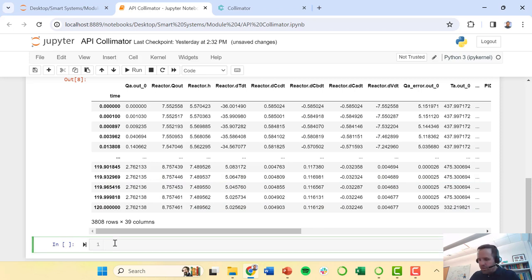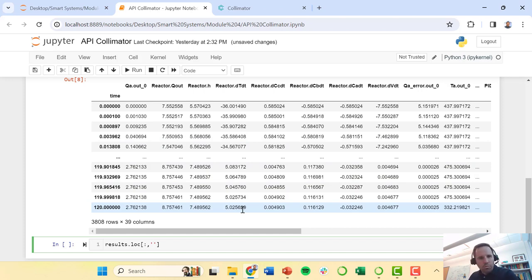So one way that you can do that, let's say that I just want to go and grab the heat input. So I can drill into this a little bit more. I can just say I want it to print the results at this particular location. So I want all the rows, and then I'm going to pick a particular column that I want to look at. So we can pull those from here. We can go back into our Collimator model and look at the variable names from in there.